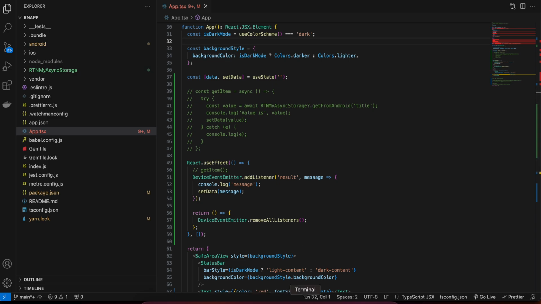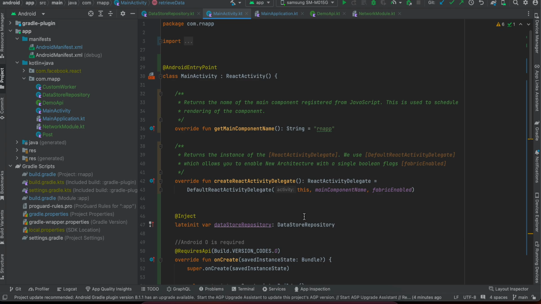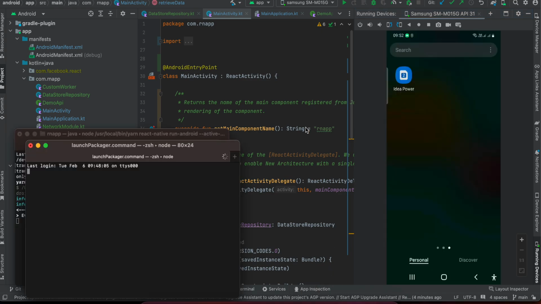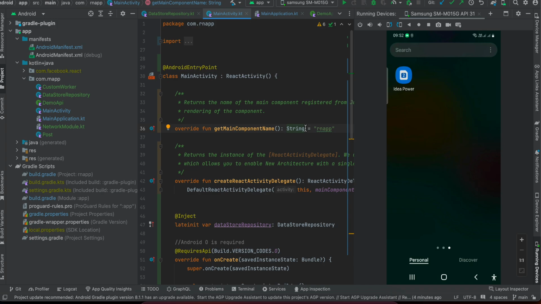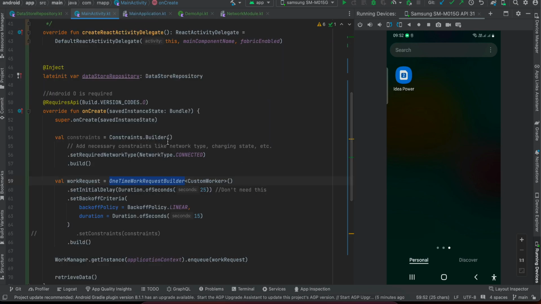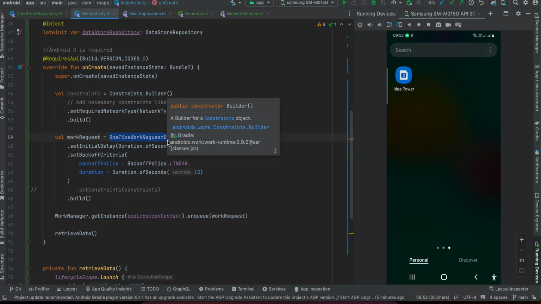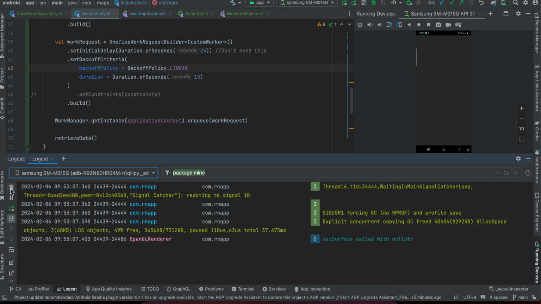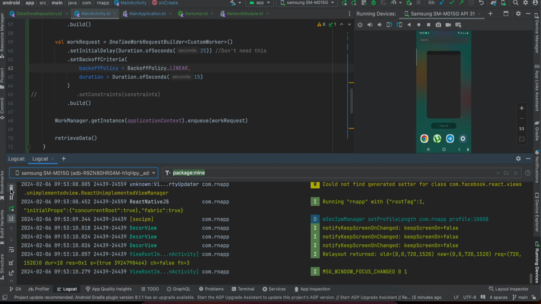So firstly I will run my application, and I'll show you my screen as well. The application is running, and as soon as the application is opened, I will start this one-time request, which you can see over here. It calls the API, and as soon as the app is launched I will immediately close it, so that you will come to know that this operation really does happen in the background. For development purposes the operation does happen quickly, but for production use cases you can't really guarantee it. So okay, the app is installed. What I'll do is I will immediately close the app.